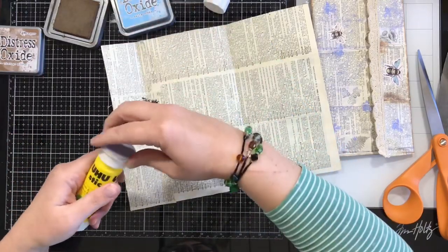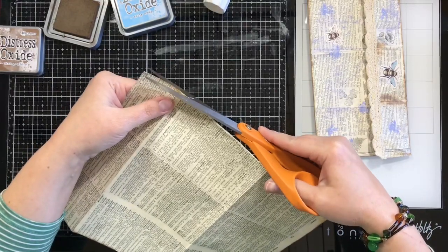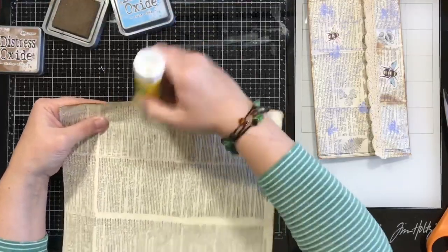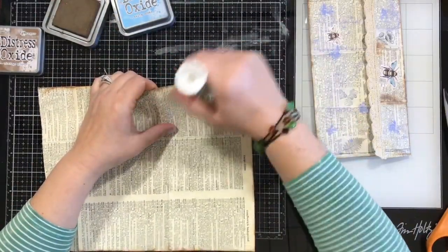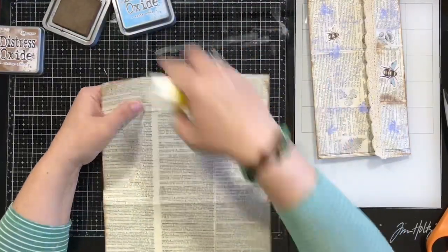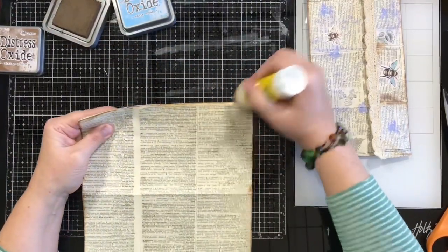Didn't quite get the glue sticking there, and I need to remember to put my lid back on because I live in Arizona and it gets dry here fast and those will dry out. So we're going to ink all around the edges. And then we're going to ink the edges of the envelope, these edges, by just folding the envelope closed. That helps give a more distressed look to the envelope and more aged look.